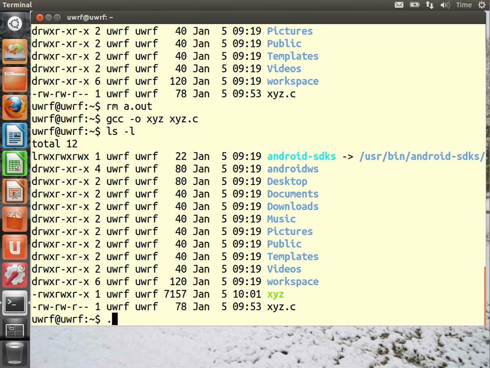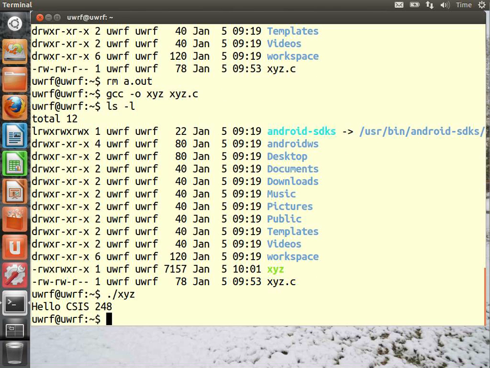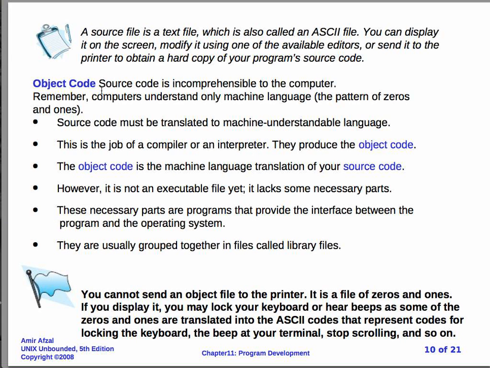And you can run it. xyz. And it runs. So try this out. If you're not sure how to write C programs, no big deal. We will be doing this many times the rest of the semester. Okay, and then next up we'll go back to our notes and look at things like ideas about object code and executable code in a lot more detail.